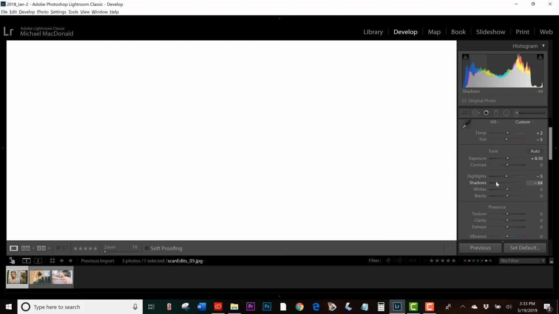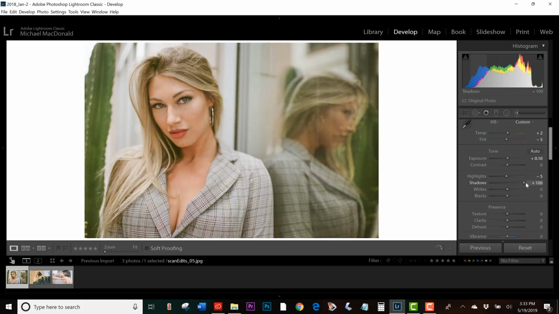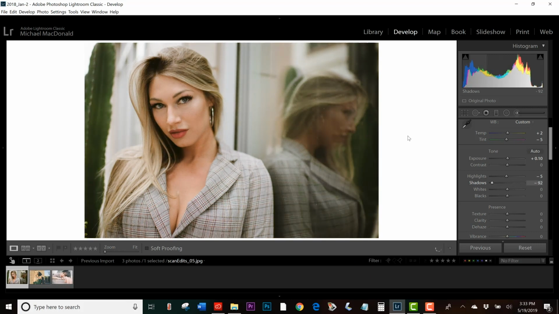Holding down the Alt key, left clicking the mouse. I took it all the way back. I didn't blow out any shadows. So let's see where we want it to be. And you'll see if I go too dark, like watch her hair, watch all the dark shadowy spots, you lose all the detail there. And I want to have a little bit of detail in her hair, but not too much where it's crazy. Okay, that looks good.